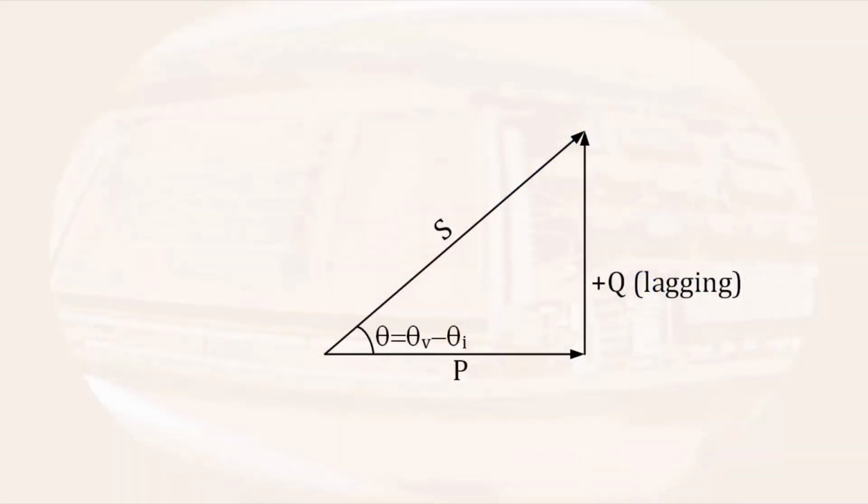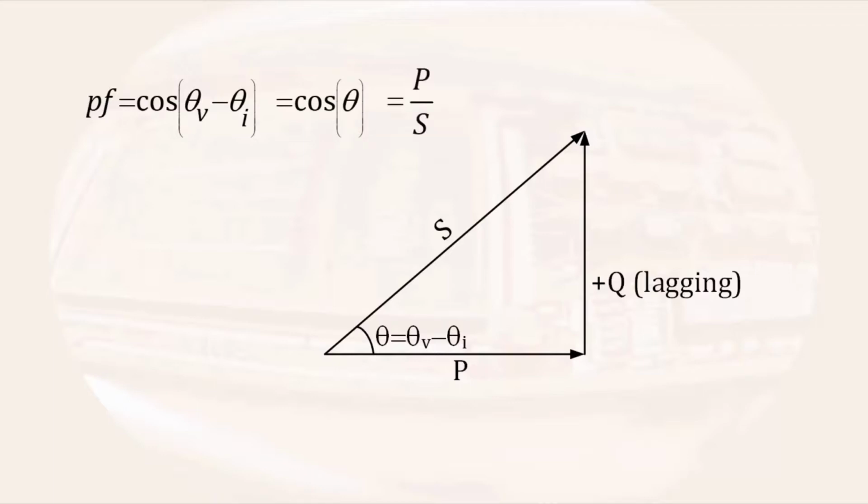To answer that, we can look at complex power from a different angle. Let me introduce you to the power triangle. The magnitude of the complex power is simply the polar equivalent of the rectangular complex number with the real coefficient of the real power and an imaginary component of the reactive power. The power factor is the cosine of the difference in the phase between the voltage and the current, which is the angle adjacent to the real power.